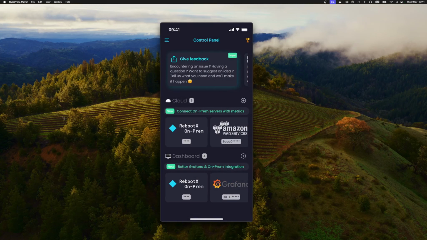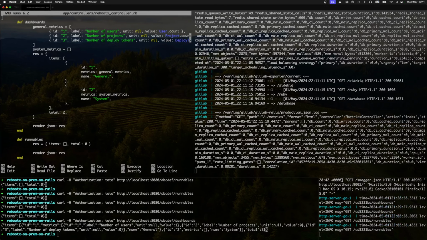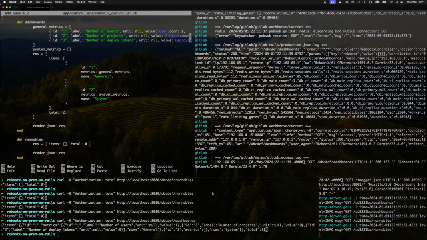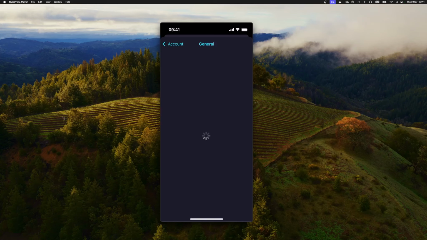So here it's good. And if I open Spence, here we go. I have the same response, sorry, as here. So if I enter again each dashboard, in general, if you remember, I entered 3 metrics, so I have them here, and in system, I didn't have any. Of course, you have the liberty to enter the dashboards and the metrics that you want. And just to show you, in the runnables, of course, we didn't send anything, so it's empty here.